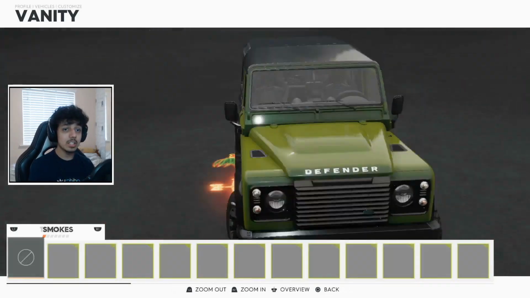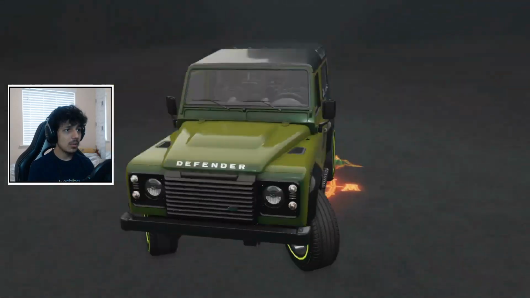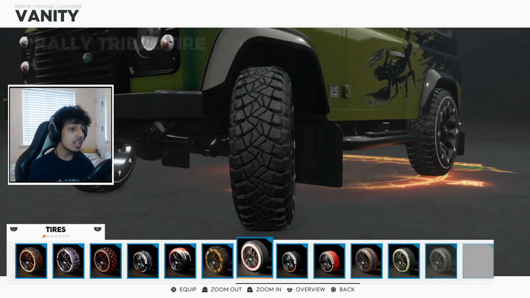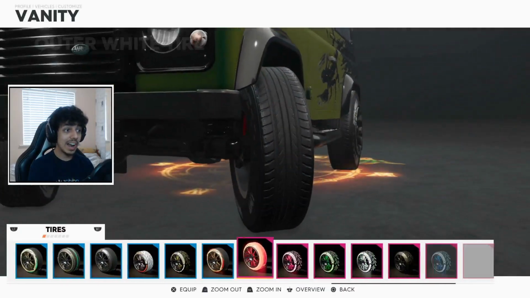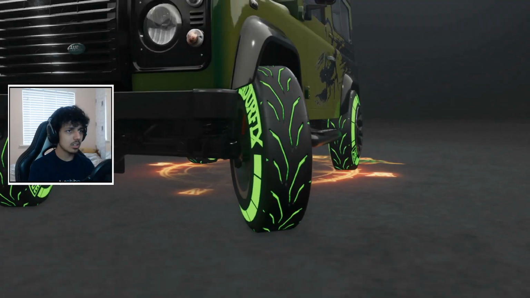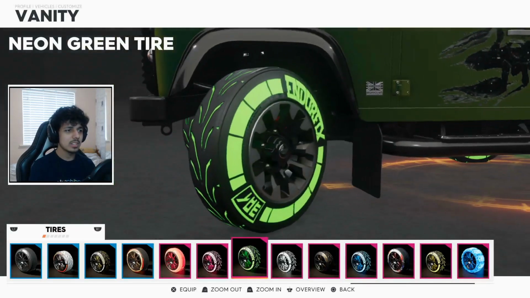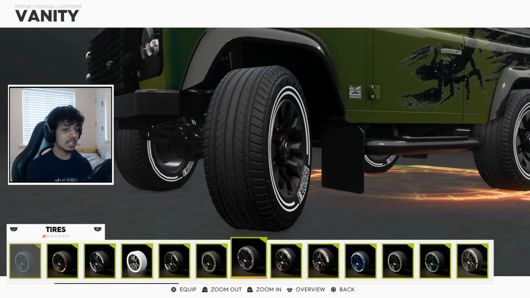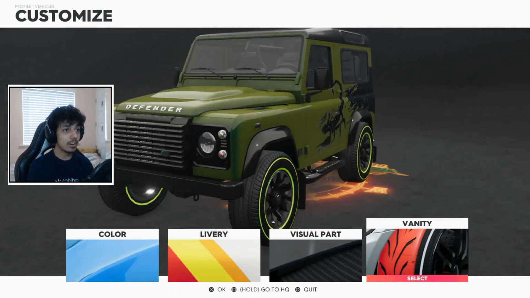Vanities, we got the green lightning smoke, and I just skipped the tires apparently. I'm thinking just these. But are there better greens I could put? There's the neon greens, actually. Oh, there's these, but they're trash. The neon greens. How do the neon greens look? You know what? We're not going to go with the neons just for the sake of going with the neons. We'll go with these because they actually look better, in my opinion.